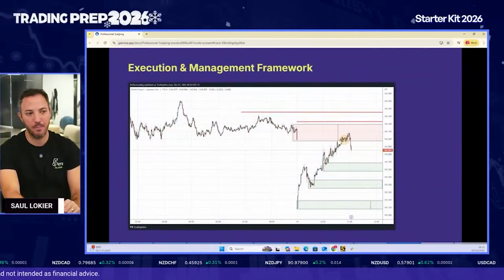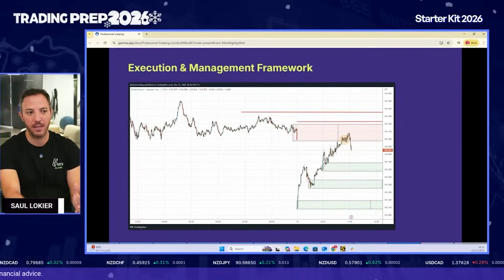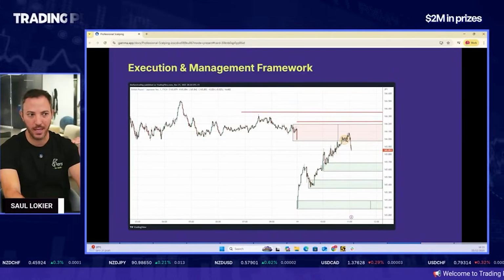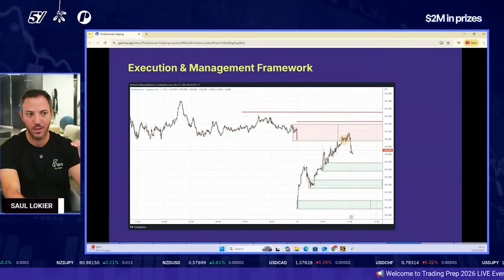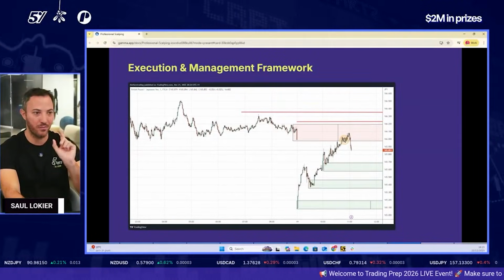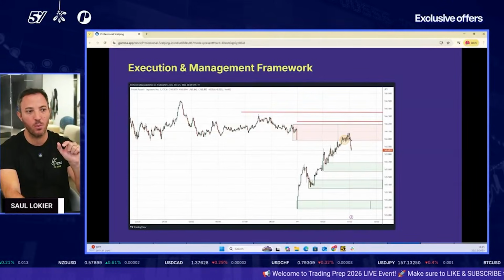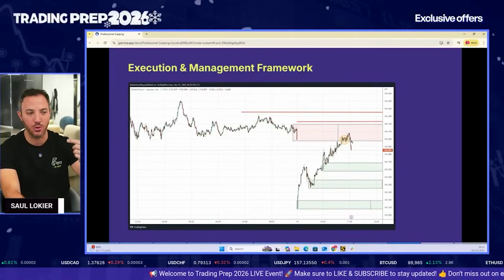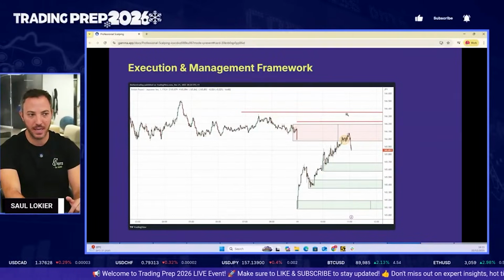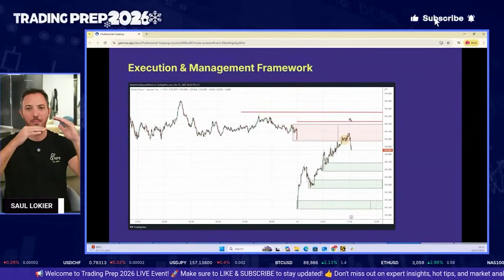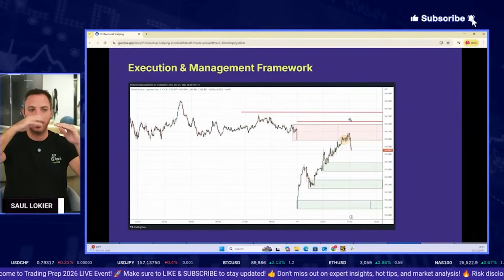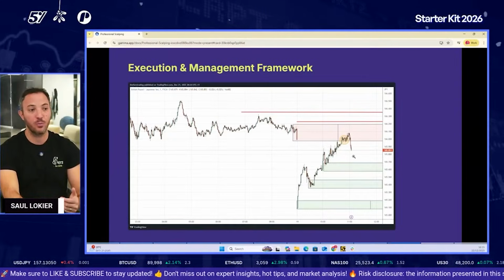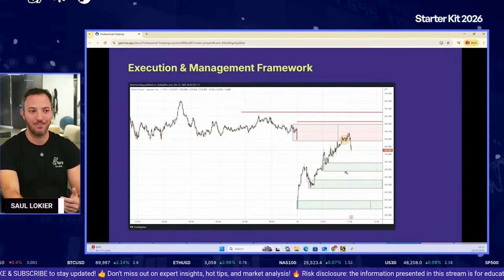So we get in around that area. If you get in without confirmation, when the price came to visit the key area, you short, and then you go a little bit into drawdown before you get into profit. Or if you do wait for confirmation, then you might want to go in after a candle or two when you're already in the money, and then you go short. Your stop losses need to be above the key area, okay? Because many times you might have revisits of stop loss and all of that above the areas before having the movement in your favor. And the take profit needs to be at the very next available area.